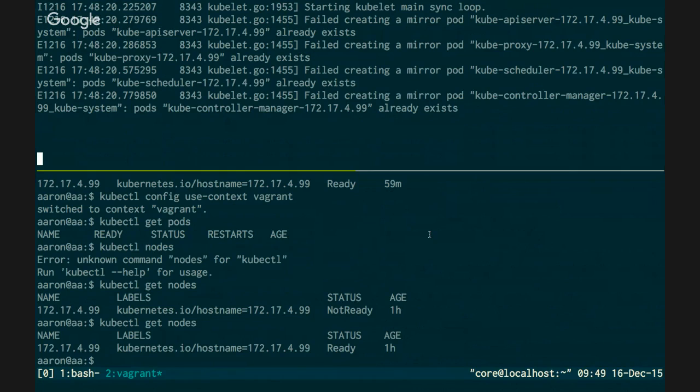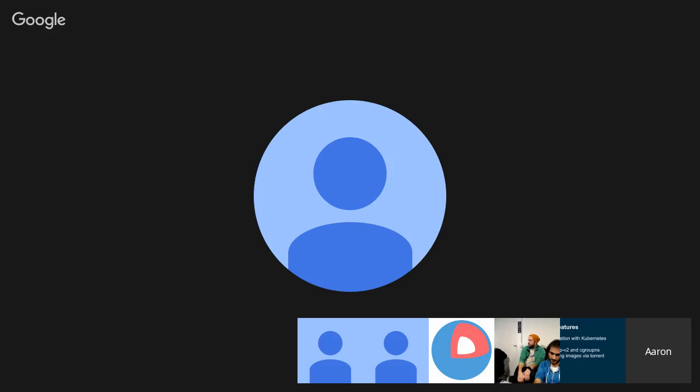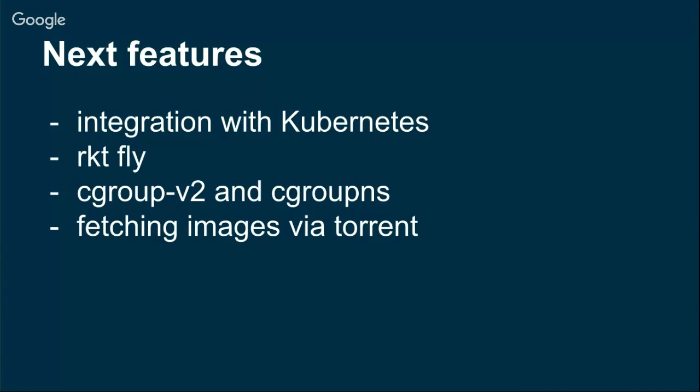Right. Well, I guess we can move on to the next portion of the meeting, just to talk about some of the next features. Alan, you want to read that? Yeah, cool. I'll just share one slide. So we can talk about what you want. I don't know if there is a question on the Google Doc. Otherwise, I made a list of possible things, like integration with Kubernetes. That's what Rocketfly is part of.